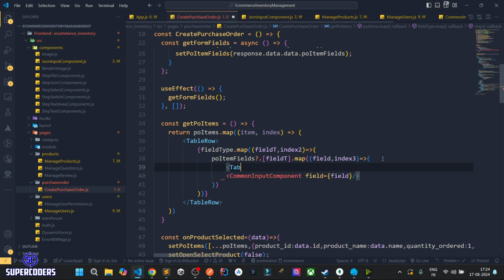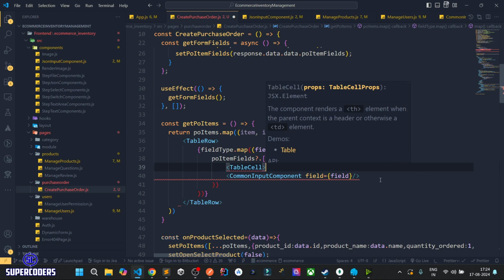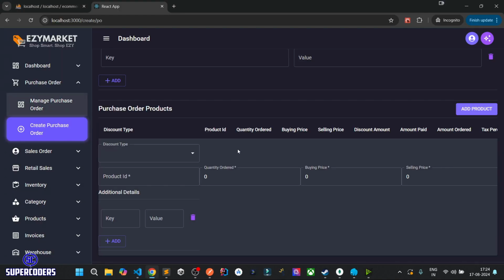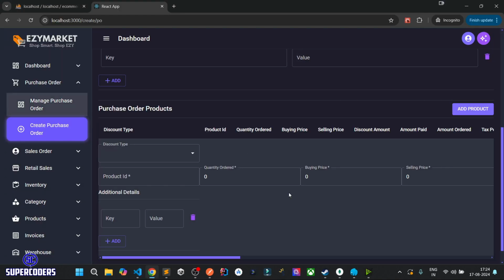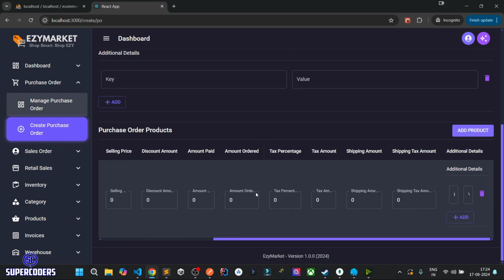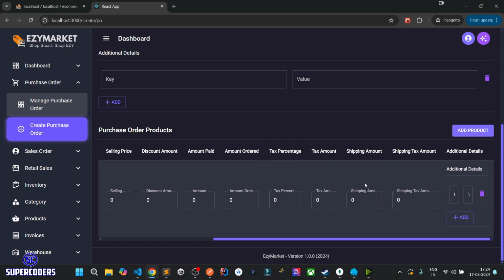So table cell, cut it, paste it here, save it. Now let's check Chrome. Now it is looking better than the previous one, but here do some important things.